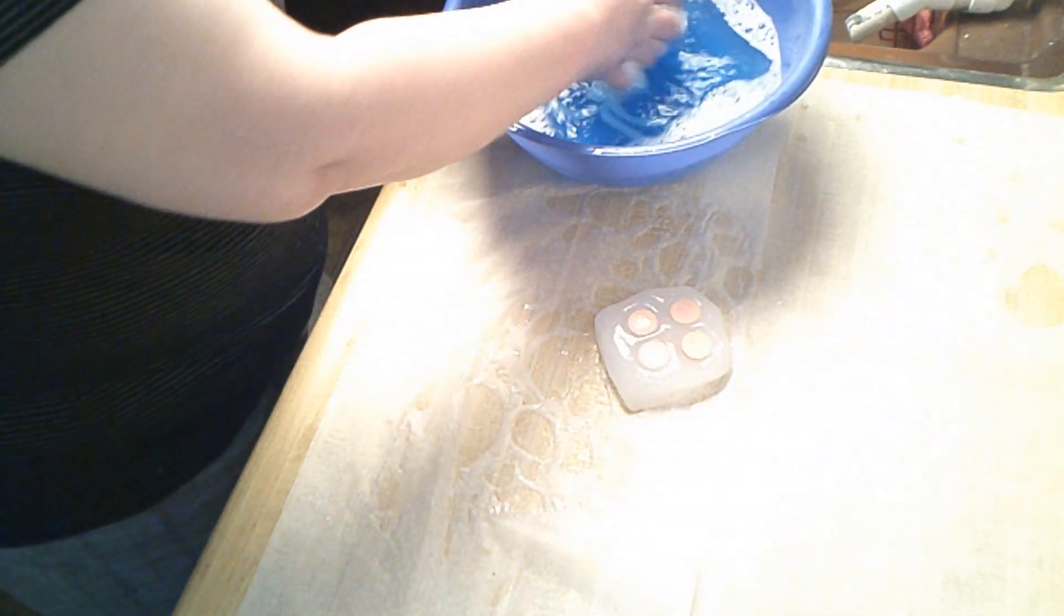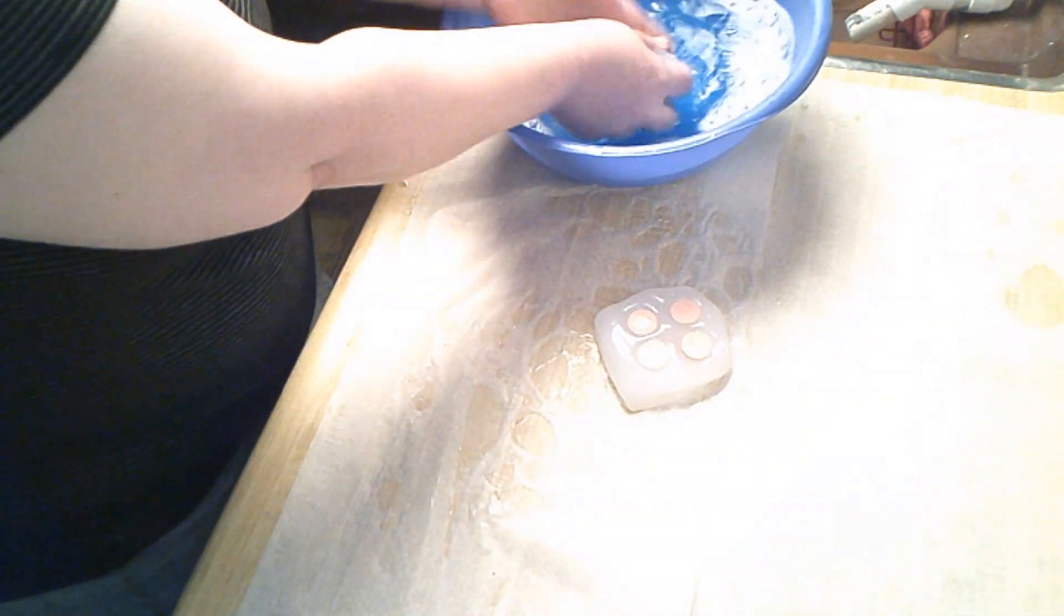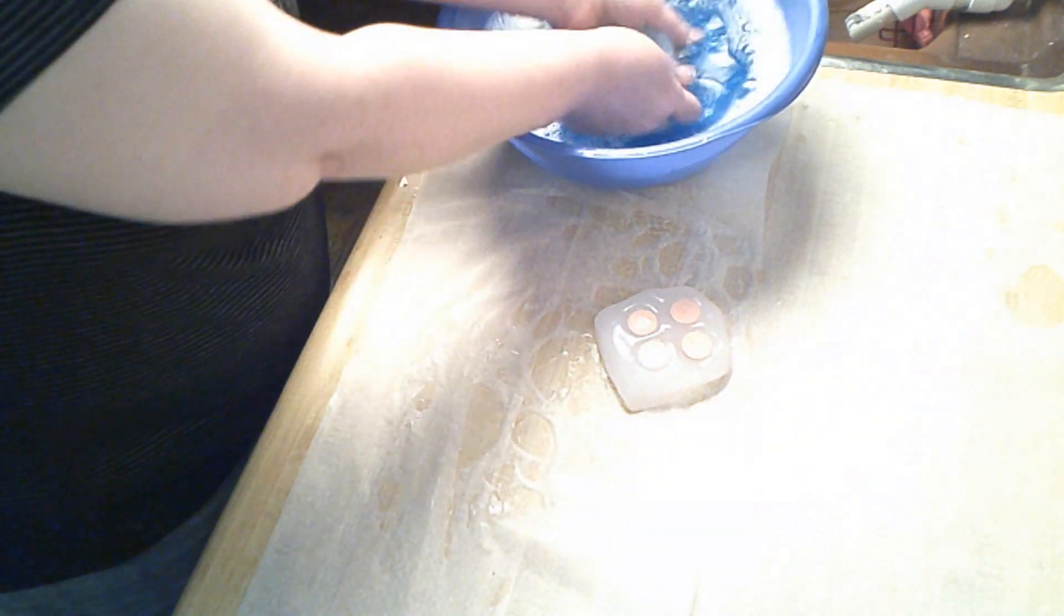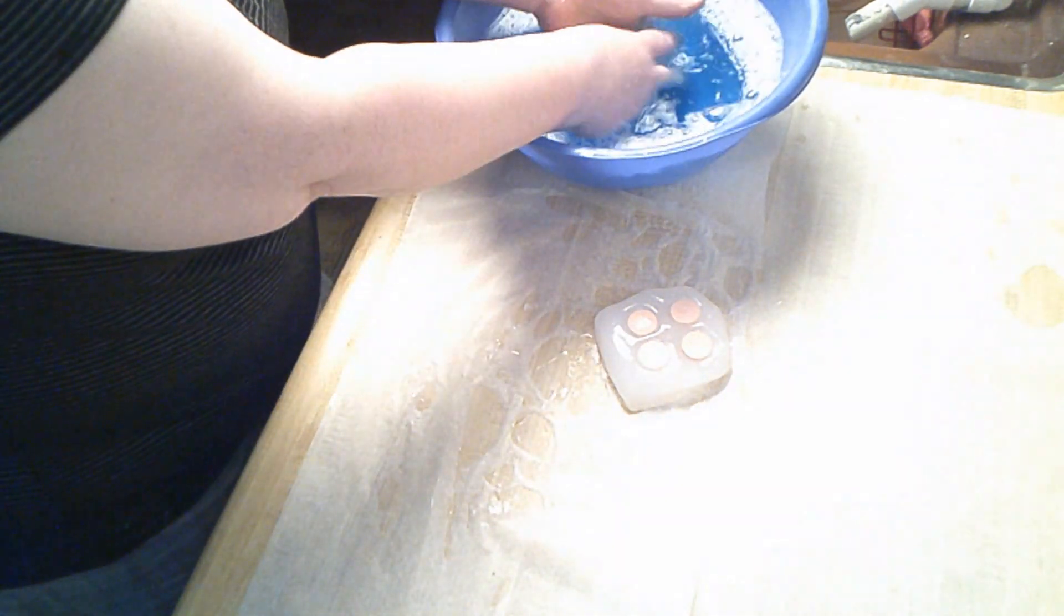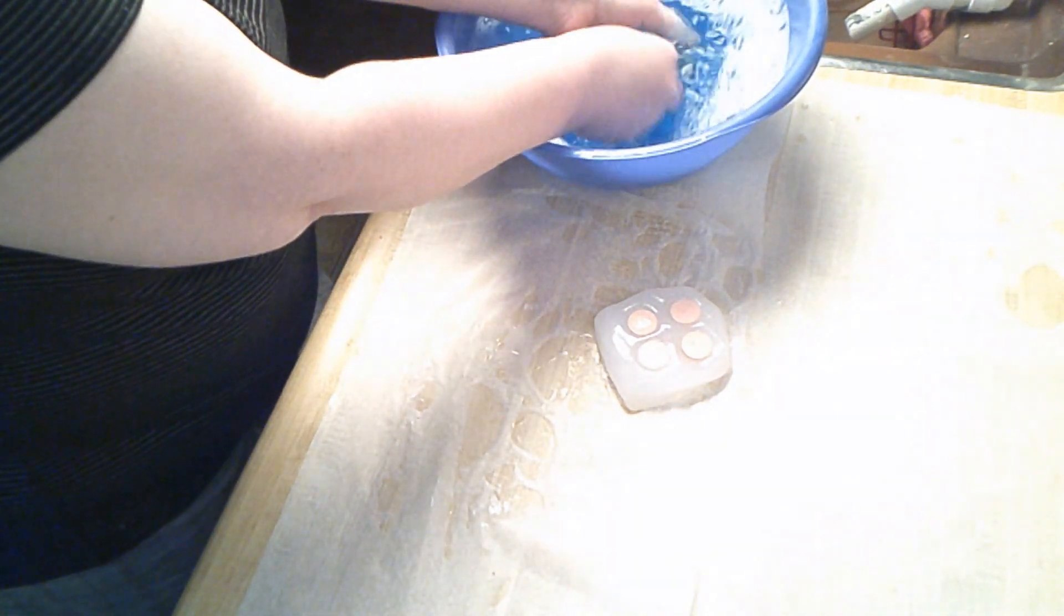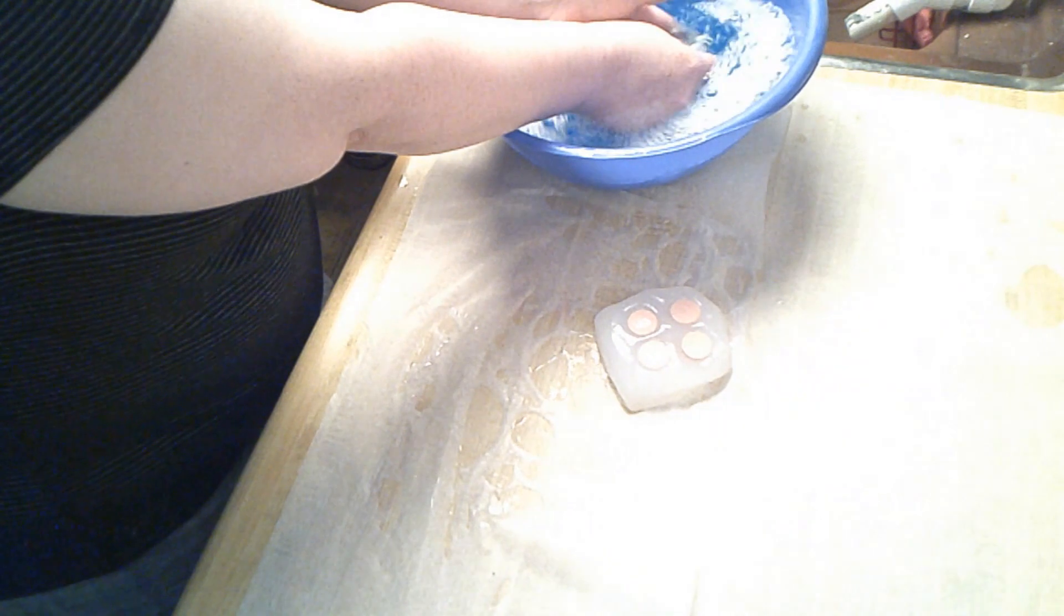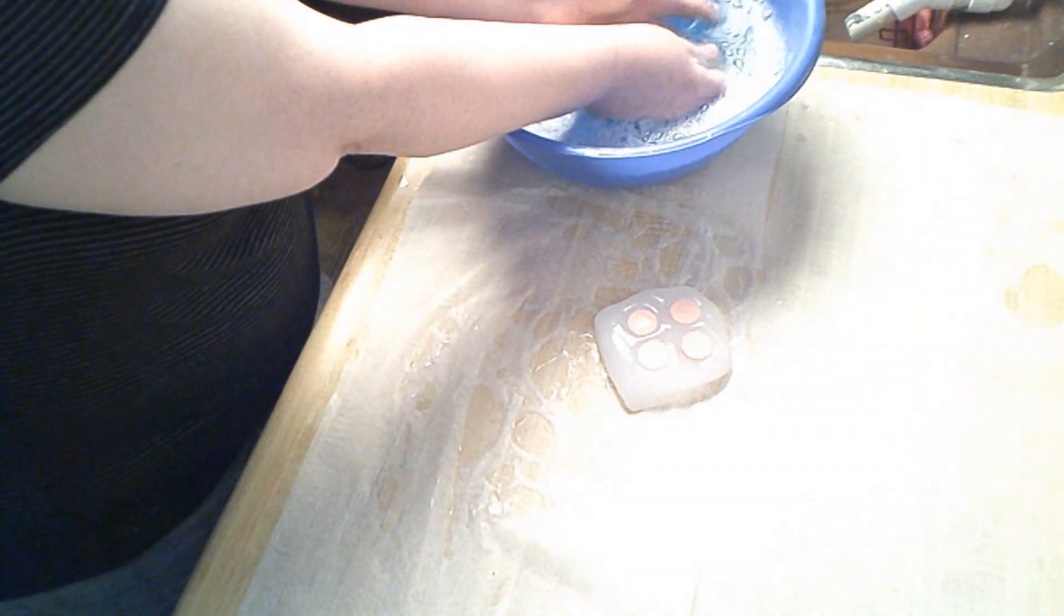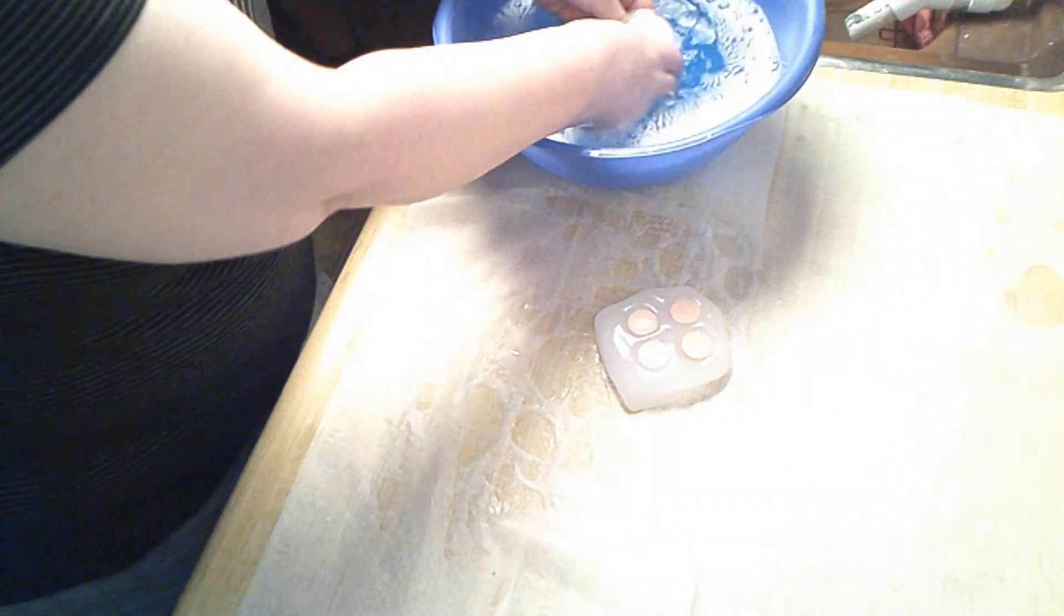Later on when these have dried, I will use melt and pour and I'll show you how they worked. So we're going to do the second one because I definitely need my berries done. We're doing the same thing. We're using the same method. Underwater, get the bubbles out, make sure it doesn't stick. It does stink.